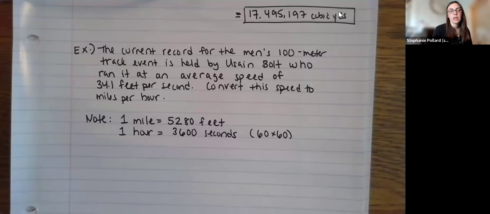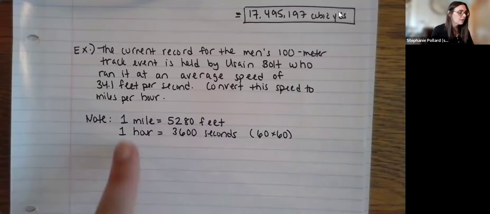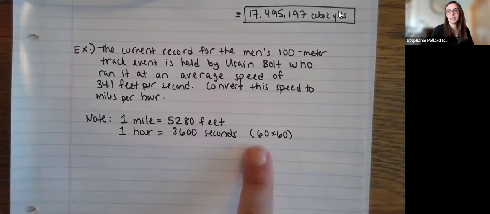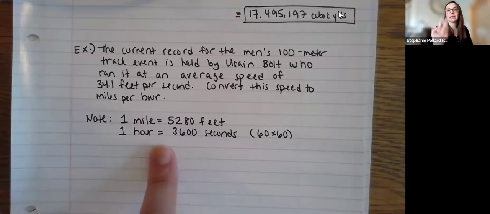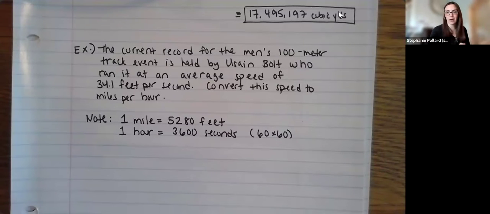Now, a couple of things to note here. 1 mile is equal to 5,280 feet, and 1 hour is equal to 3,600 seconds. Now, the mile to feet is something that you can look up online. For hour to seconds, what you could do is just do 60 times 60. So for instance, to go from hour to minutes first, there are 60 minutes in an hour. And then each minute is made up of 60 seconds. So that's why you have the 60 times 60, because there are 60 seconds in a minute and then 60 minutes in an hour. So that's where that 3,600 comes from.